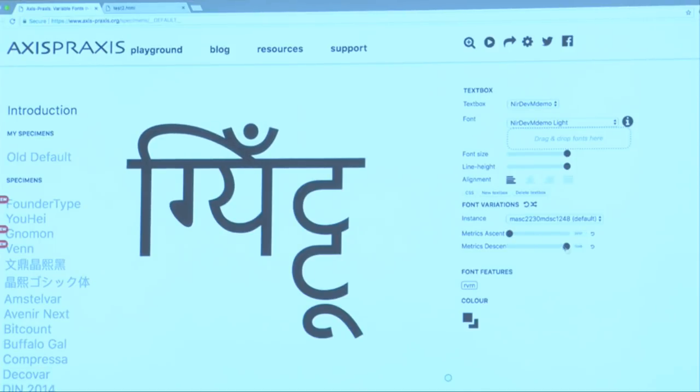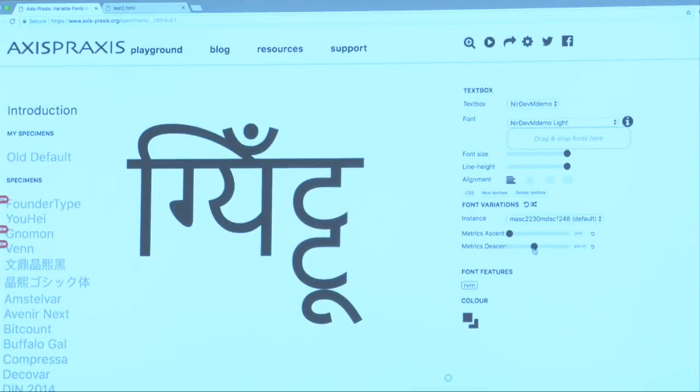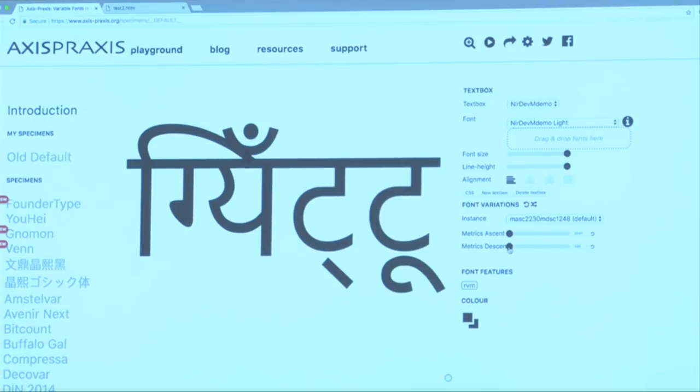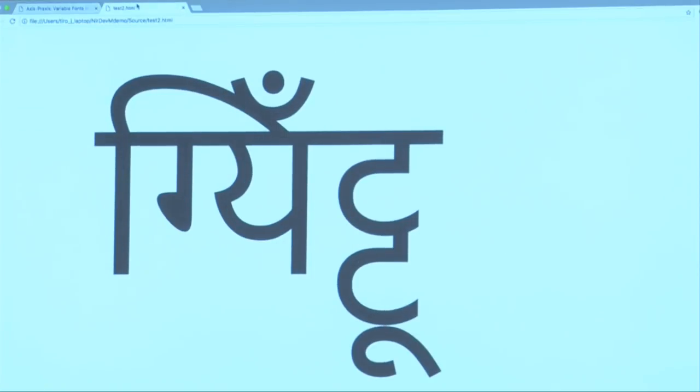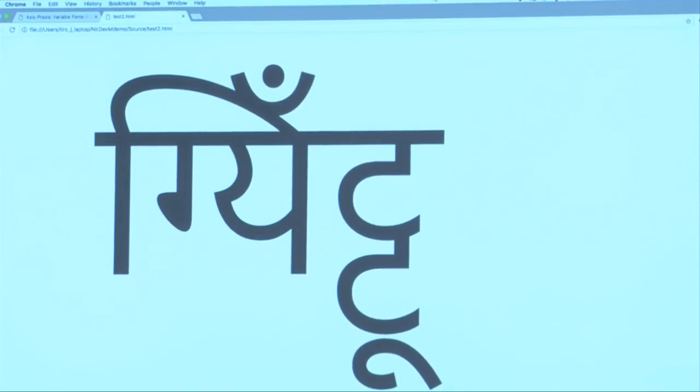And then with the metrics descent, we start shrinking this vertical stack, we bring it up, and we let the mark get closer and closer. And if we reach a point at which we can't reasonably make the design squish anymore, we still have the option of contextually decomposing the horizontal form. And here's the nice animated version that Rob made for me.